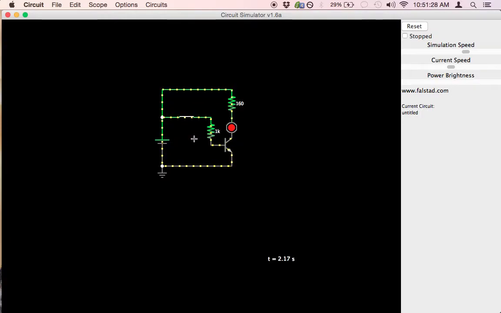Let's take a look at a PNP type transistor and how it's used as a common emitter switch. You'll notice in this circuit, using an NPN transistor, the emitter is connected to ground or to the negative terminal of your supply. And it's common. It's the common current return path for the switch control signal and also for the LED voltage. Both currents flow into the transistor and they flow out together through the emitter. So the emitter is common, and that's why this is called a common emitter configuration.